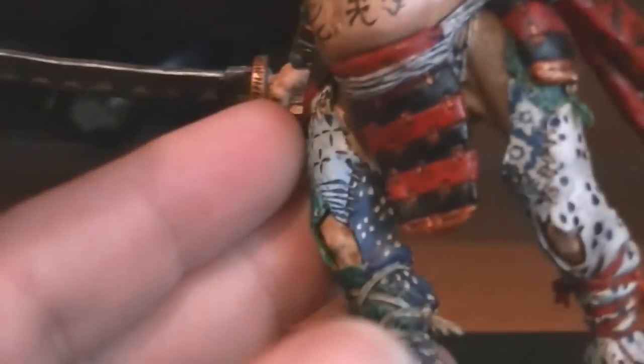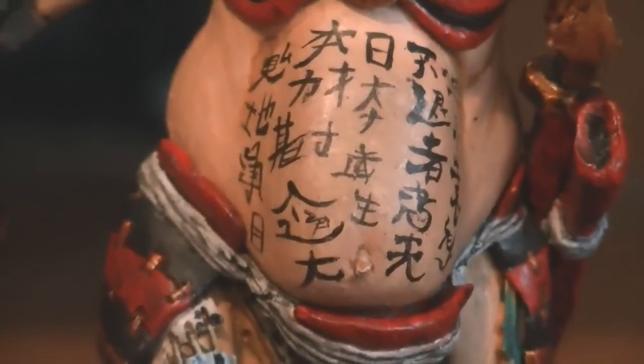Bit of an experiment on doing kind of lettering on the belly, and he's got a... I just love all the detail, like the freehand work on the ripped... Yeah, that's really nice. His pants are meant to be made out of different fabrics. You used a reference book, didn't you, for Japanese patterns? Yeah, I've got a book on ancient samurai, so I looked up the actual patterns they use for the kimonos. So it looks like his legs are made out of all different kimonos, with kanji all over it. Is it actually? And they're all legit? Actually ancient samurai banners. That's so cool.